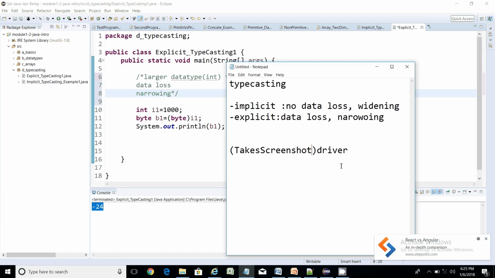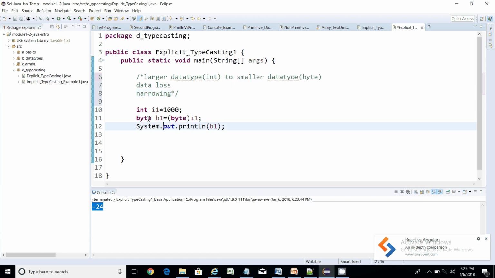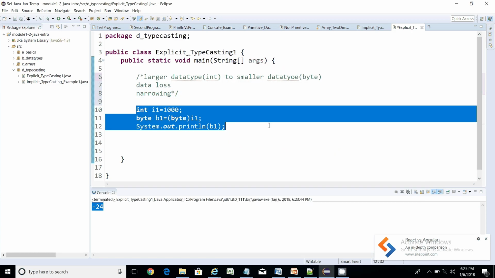So I'm forcefully converting this driver class to a TakesScreenshot class. This is where the explicit typecasting will come into the picture in the upcoming sessions. Of course it is not used for assigning a bigger number to a smaller number, because there is a data loss and it would create unreliability in your program, right?